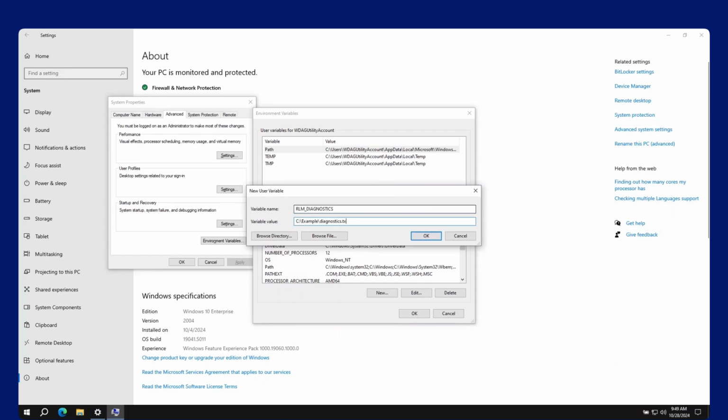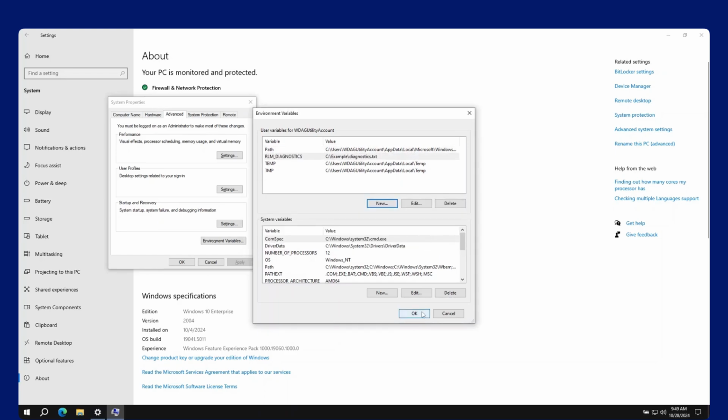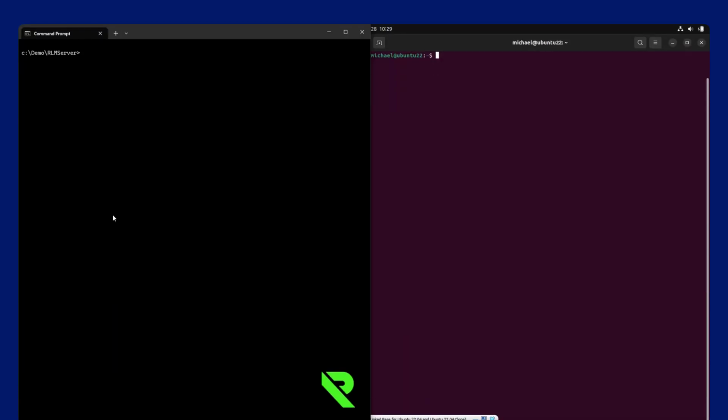The value of the environment variable should be the file name you would like the output of the diagnostics to go to. All operating systems should have a command line or terminal in which you can run commands. You can also set environment variables in these windows and run your applications directly. Note that the environment variable is only set in the terminal and isn't set globally for the system, so you'll need to launch your application from the same terminal that you've set the environment variable in.